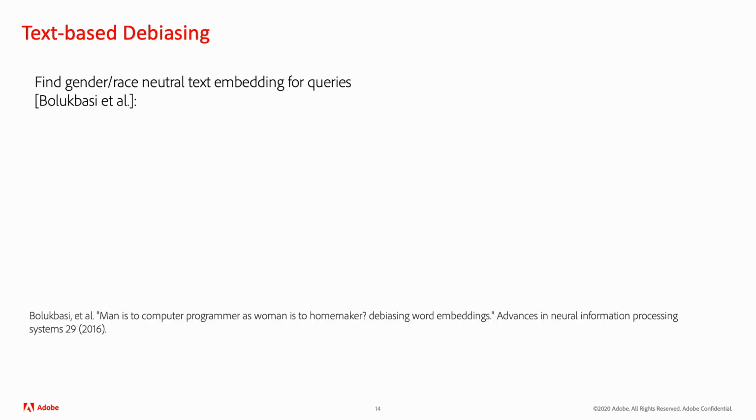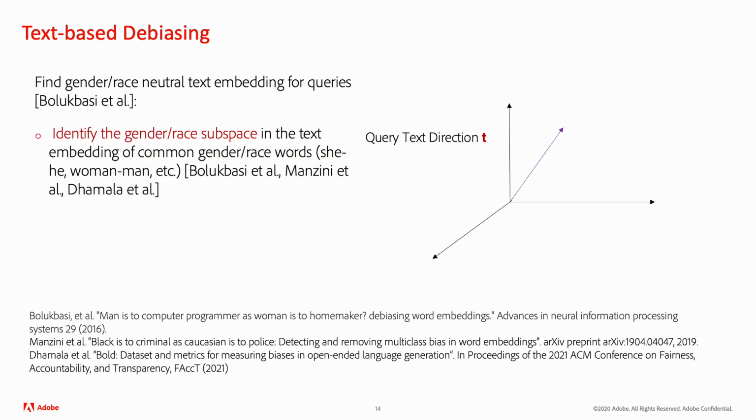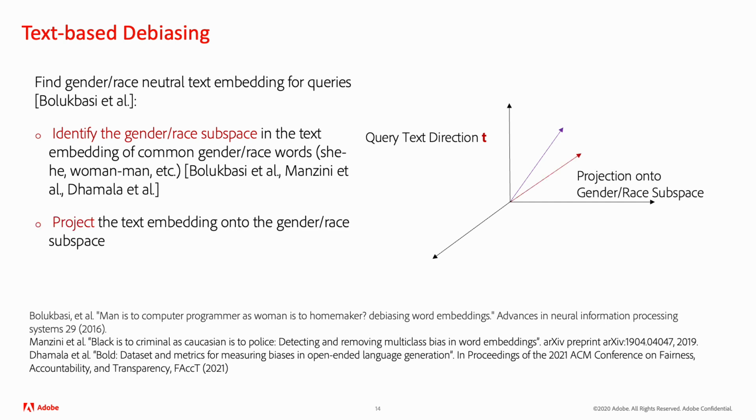Now, let's come to the topic of how we can debias. Now that we have successfully identified the biases coming from the text encoder of CLIP, a natural way to debias would be to debias the text encoder or text output. And it turns out in the literature, there's a very simple way to do it. If we have a text feature, which here we call text direction, we can find the textual features or text directions for the common race and gender, which we can calculate using principal component analysis.